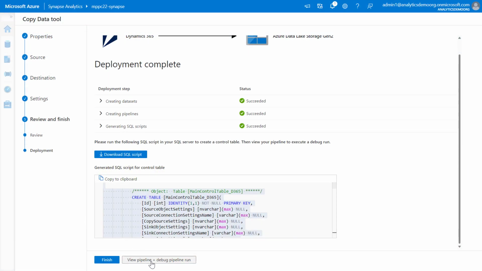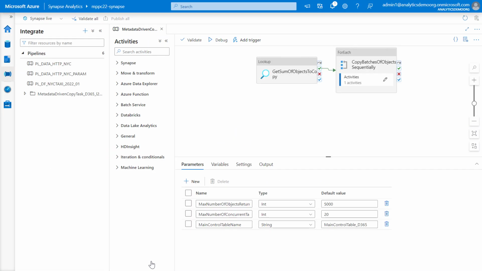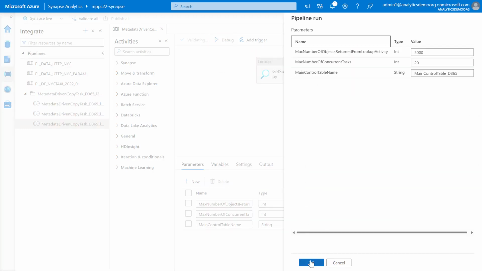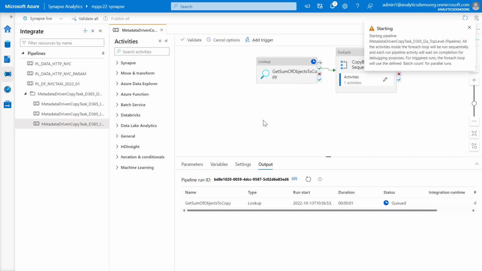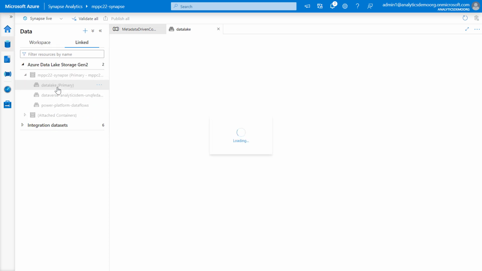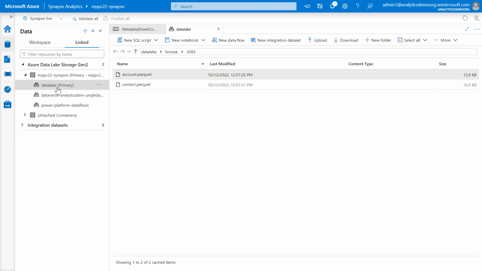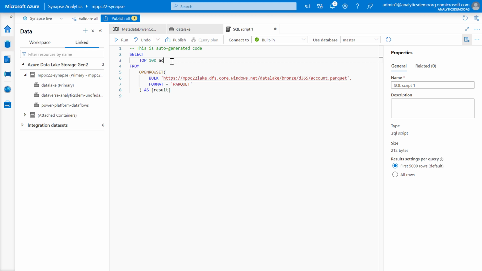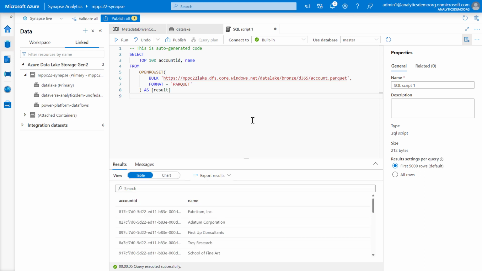And then with a select statement, we're going to see two new rows, which are our D365 entities, account and contact. Going back to Synapse Studio in the Integration Hub, we can check our pipelines and notice that we have a new folder structure with our new pipelines. We can hit the debug option in the main pipeline to check our run. After that, and monitoring that run has run successfully, let's go to our Data Hub and check that in our ADLS Gen 2 storage we're landing two new Parquet files, one for our account entity from D365 and the other one from our contact entity. Now, let's run a T-SQL select statement just to check the content of those files.